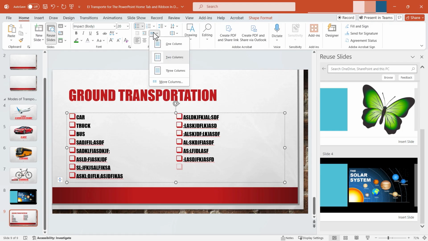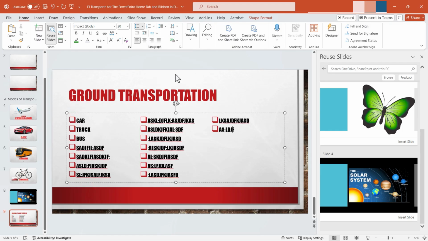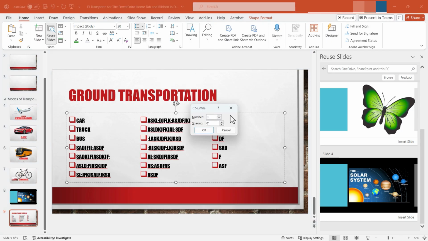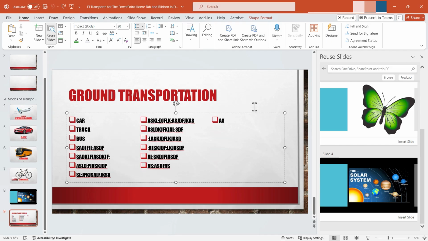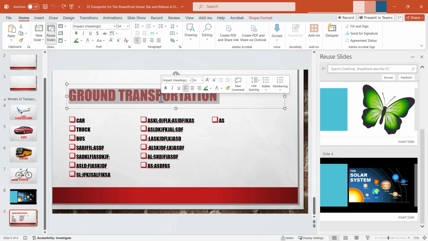Now, if I were to switch it to 3 columns, that might be even better. And the way it works is as you add items to the list, it just automatically scoots over to the next column so that you can continue adding. We do have more columns. You can go higher than 3. You could do 5 columns, 6 columns, whatever you need to do to put the information that you want to include onto your slide. Okay, next we have align text.